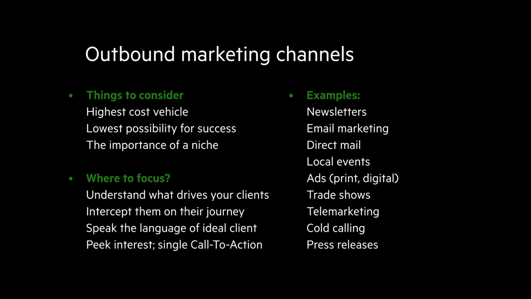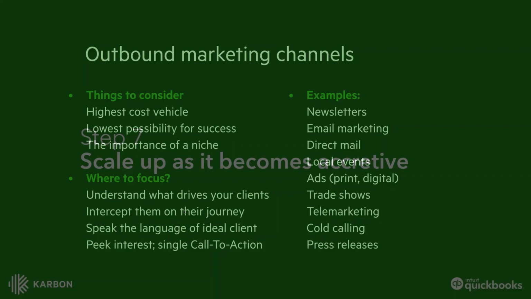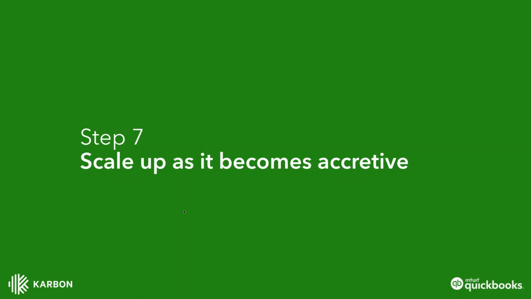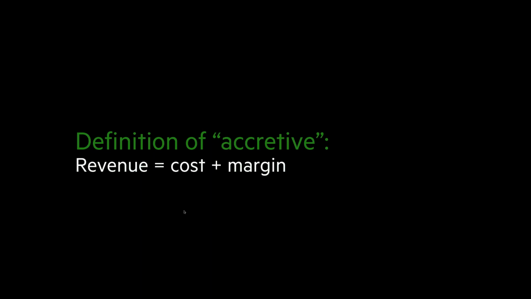And so again, you've got to figure out what's right for you, what's right for your audience that you're trying to attract. And then the last step of this all comes down to scale. Now you want to scale up on your sales function as it becomes accretive. And what I mean by that is, my definition of that is when the revenue is going to equal the cost plus the margin that you want to assume.